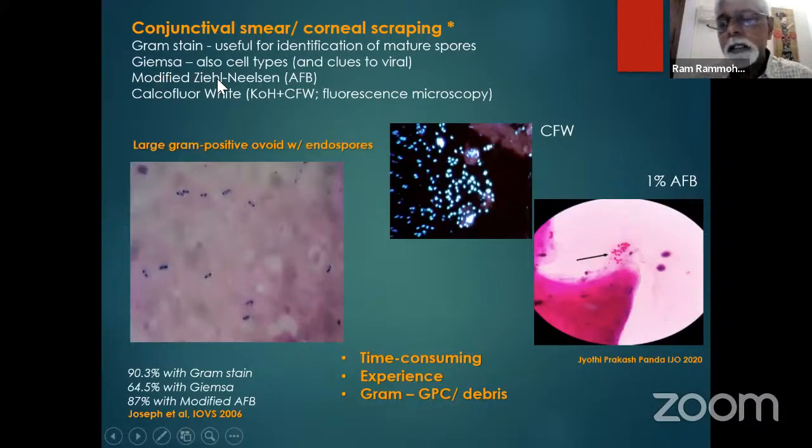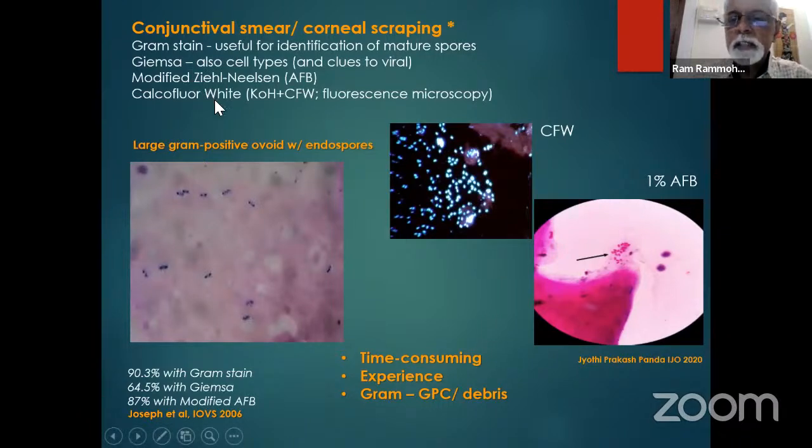Second, of course, is the modified AFB, which is used. So this will be the second most common recommendation for corneal smear in the case of stromal keratitis. Calcofluor white. So we have talked about it, and I know Shankar Netralaya and a few other places routinely do the KOH plus calcofluor white, but this requires a fluorescence microscope. And to answer the question of which of these methods to use for a peripheral center, the gram stain works well. If you're going to take double smears, I would recommend you do a modified AFB also because of the good degree of contrast you get for visualizing these bugs.